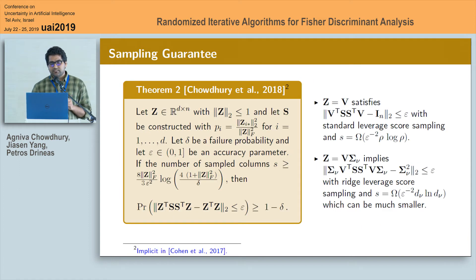Next this result ensures that such constructions of the sketching matrix S indeed satisfy the structural conditions of our main result with high probability under both leverage and ridge leverage score sampling.